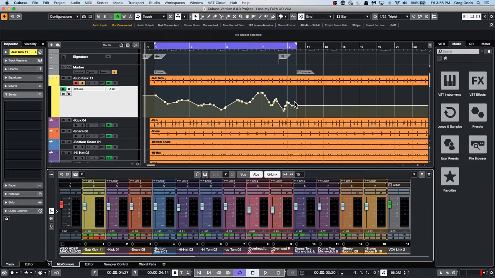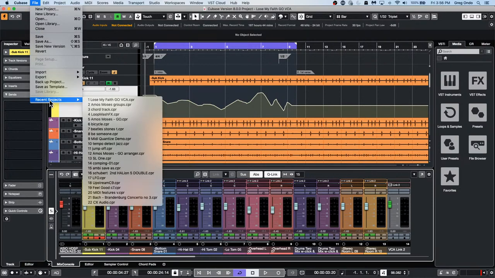All right, so I just see a question. I always wondered if the random option in the MIDI modifiers randomly tweaks the parameters each time you play it, or does it stay the same as long as the values are not changed? So it will tweak it every single time that it's changed. Let me just get to the project so we can take a look at it.